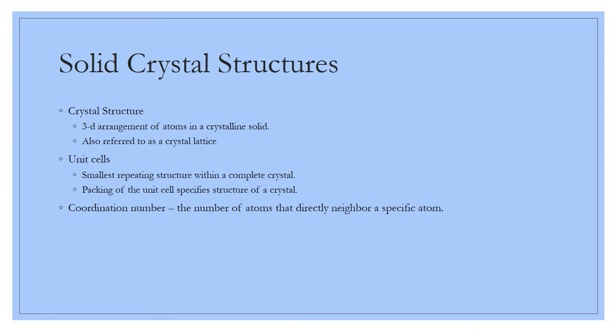Unit cells are going to be the smallest portion of that structure. It's going to be the repeating unit, kind of like how a Lego would be used to build bigger structures. It's the same as all of the other particles that build it up, okay? There's no variability here. The way that we can pack a unit cell is going to specify what type of structure we have. We're going to look at the type of packing, the type of unit cell, and the coordination number, or how many neighbors each atom has, for several unit cells, okay?